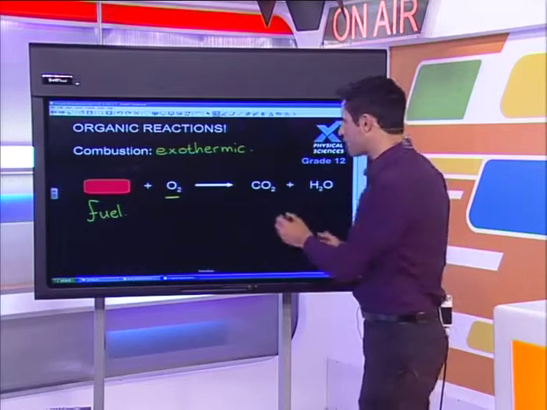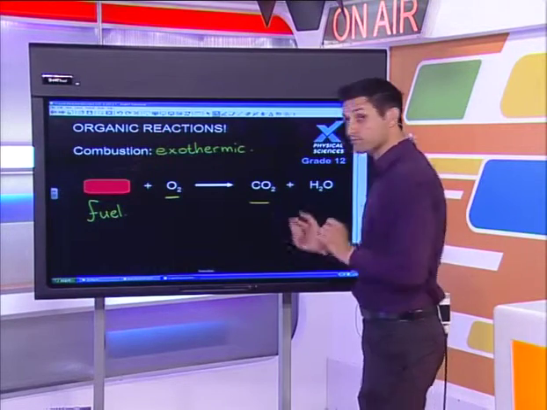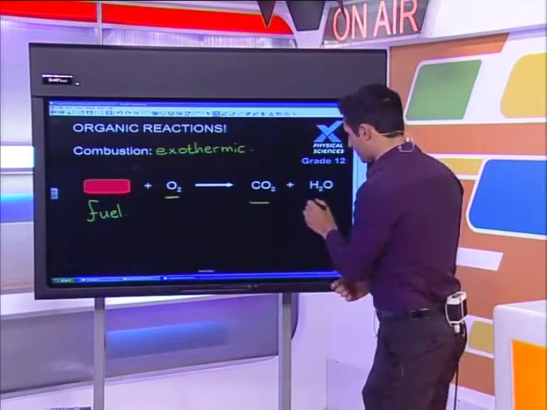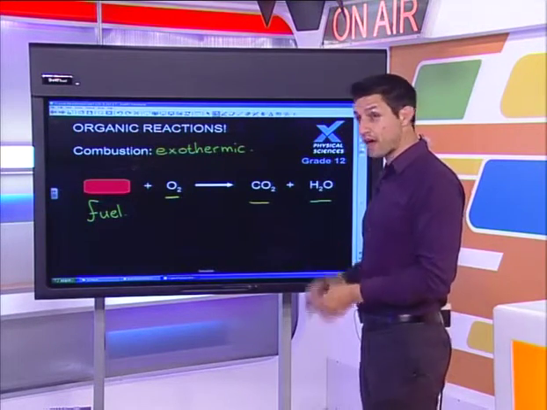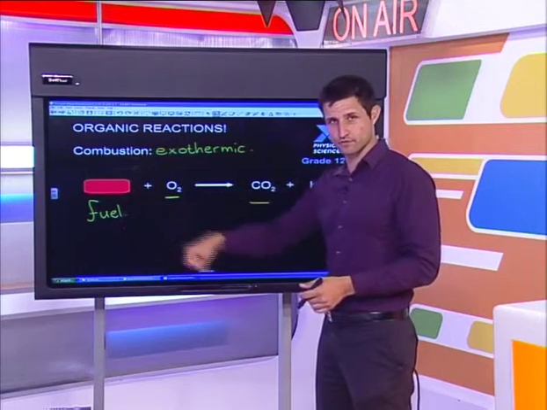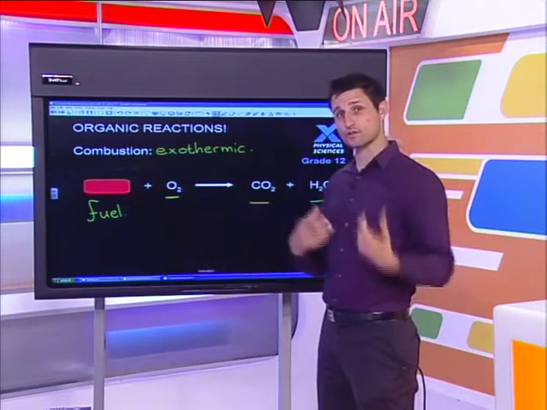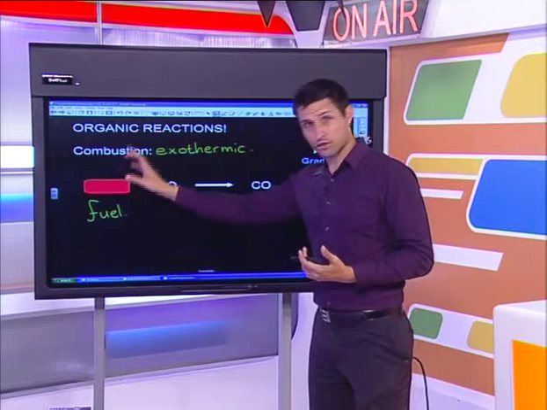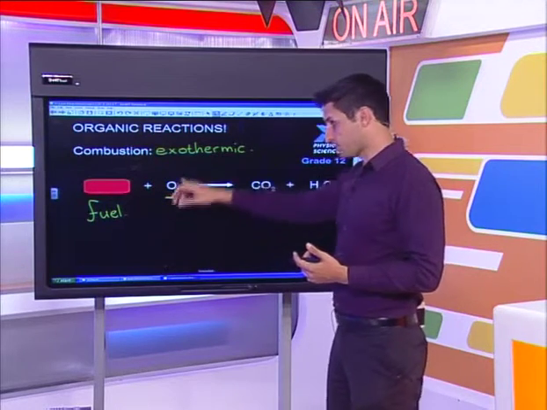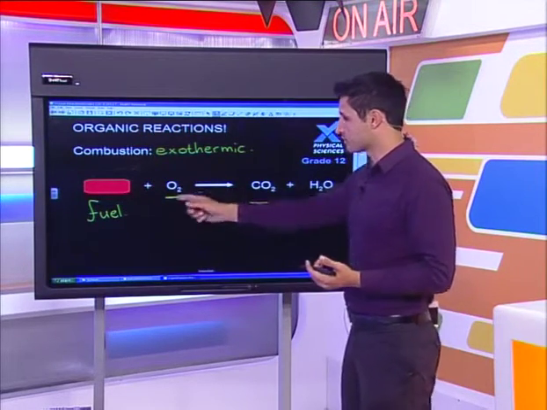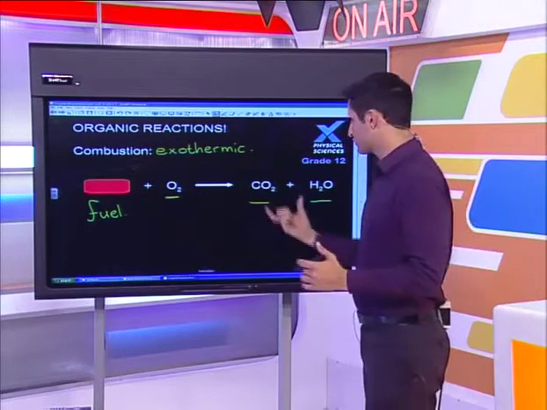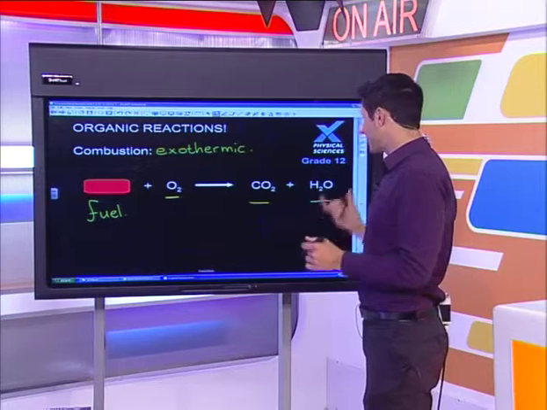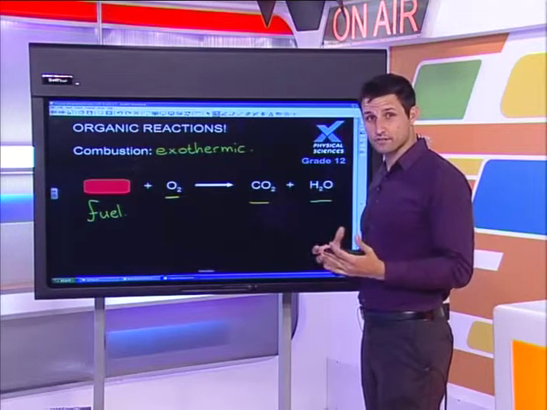A fuel plus oxygen gives us, and these are the 2 products which show me that I've got combustion, carbon dioxide and water. It's quite easy to understand where these products come from. I'm burning a hydrocarbon, lots of carbon and lots of hydrogen. When I combust a hydrocarbon using oxygen, oxygen will join onto the carbon and will join onto the hydrogen. So carbon dioxide and water are my products.